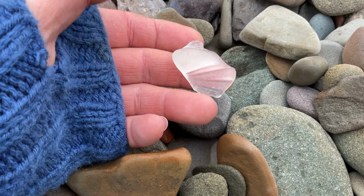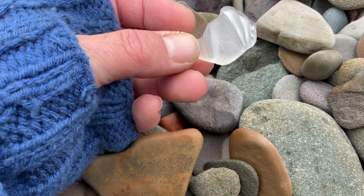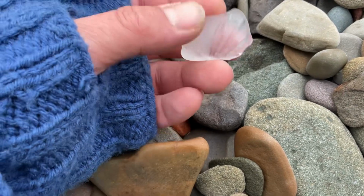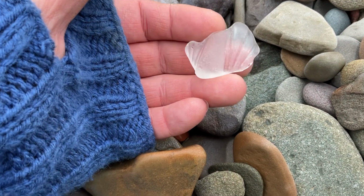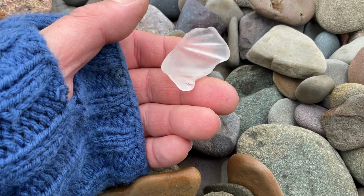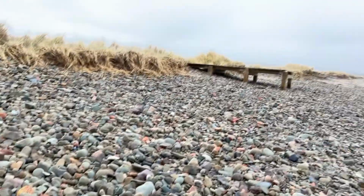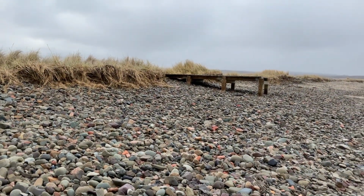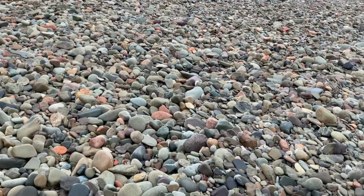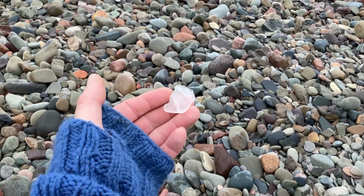Now take a look at this really unique find over here, everybody. It almost looks like it has a nose protruding out of it, but I know that this is just something that's ornate. It's a nice piece of glass that was probably from a vase. It's nice and thick. It's got some nice frosty patina to it, and it's another great find over here up in the high rocks. You can see I'm right over here by the boardwalk where it ends, and there's a lot of big rocks, so I'm doing a lot of big game hunting, and luckily for me, I'm finding some great pieces.